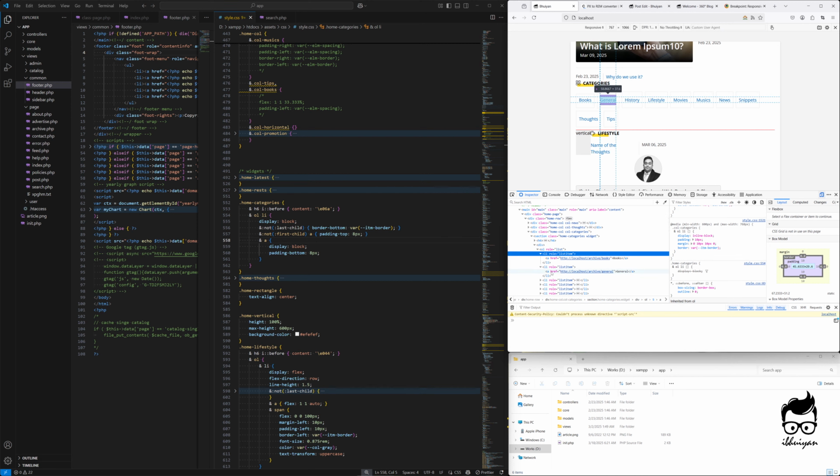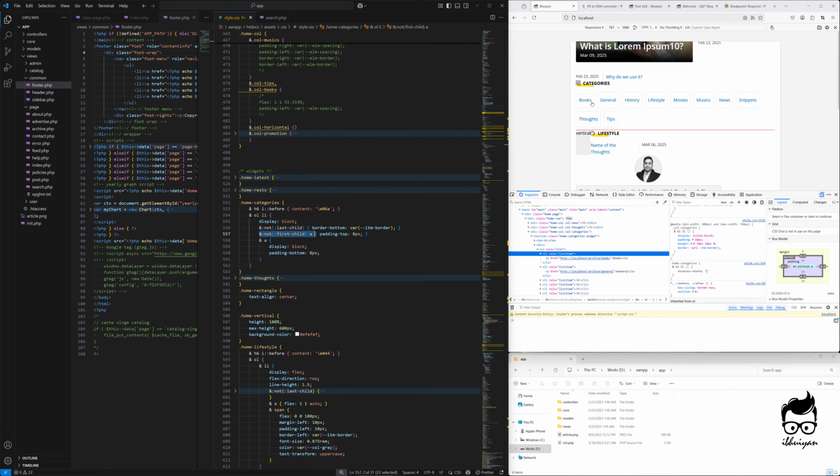If you take a look at it carefully for link item for categories, we have padding bottom like 8 pixel, but for the first one we wrote a condition that if it is not the first child, then add 8 pixel padding at the top, if it is not the first child and there is a link item.